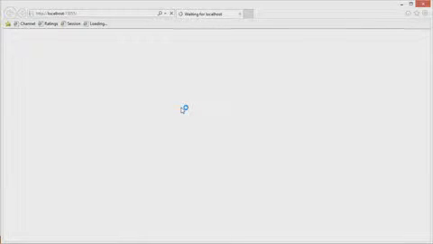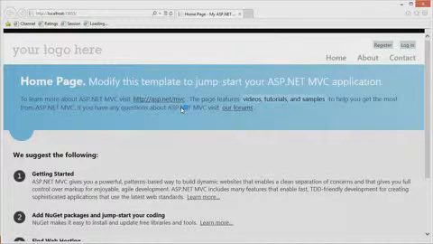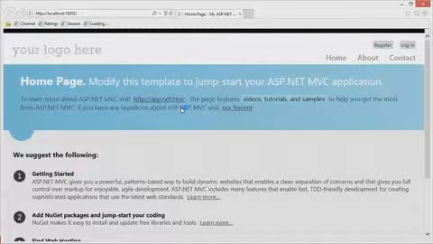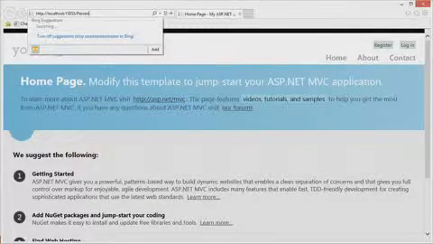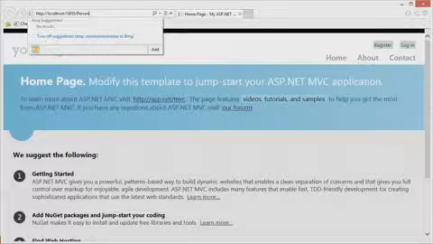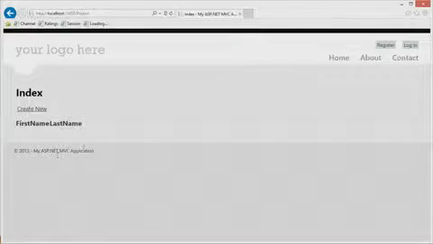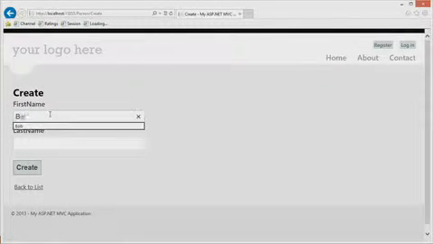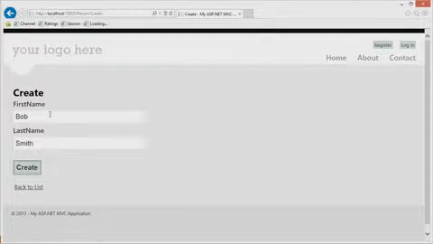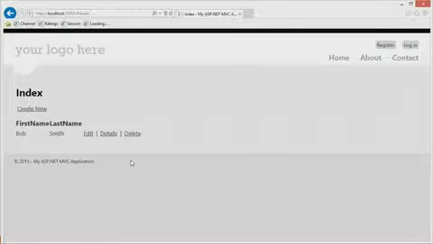So when I run, I'm not going to see any of that people stuff yet, because I'm still on that home controller. I called it a person controller, so if I want to start working with it, I'm going to browse to /person. The convention is person in the URL maps to person controller. So now I've got a create new experience. I can go in here and I can say Bob Smith. You can tell I've created Bob Smith before. Okay, so now we've got Bob Smith in the database.